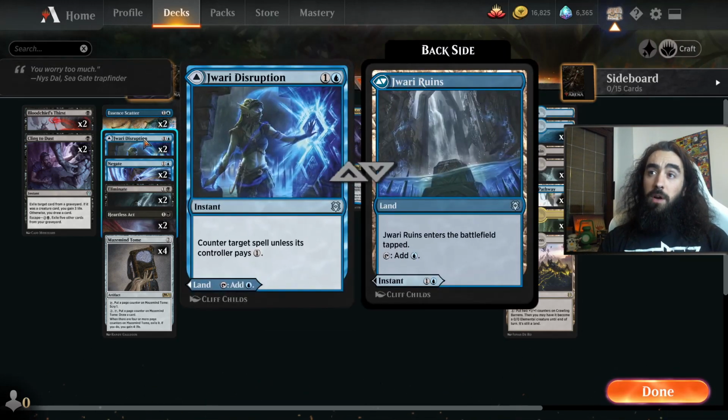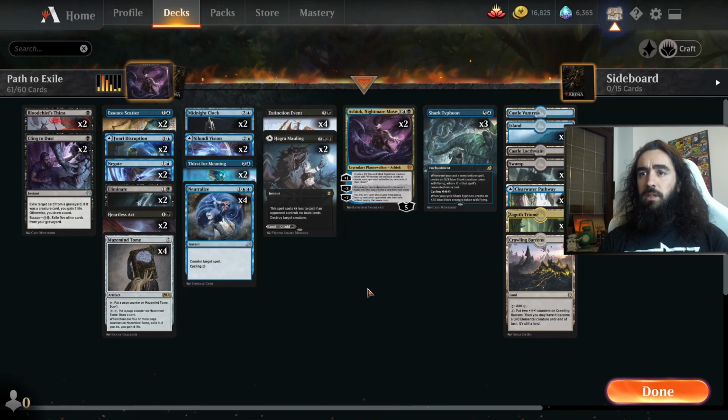We have also Jwari Disruption. Sometimes they play all their mana because nobody expects the disruption, and you also have a land. As we're only playing 22 lands, those are very good.